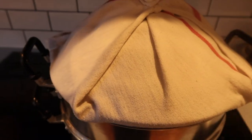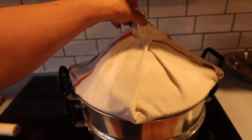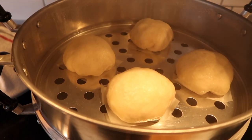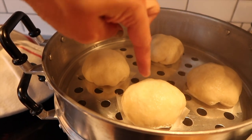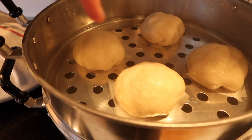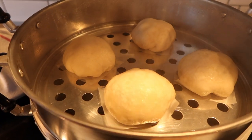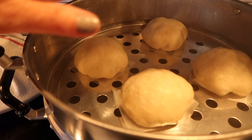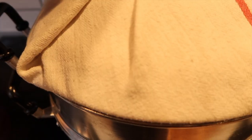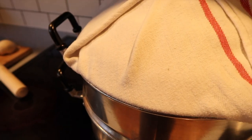Okay, another tip is putting a dish towel over the lid so that, one, you can easily hold on to it, and two, the steam does not go onto the manapua itself, okay? It's not the prettiest, but amazingly delicious. So it's going to steam for about 12 minutes.